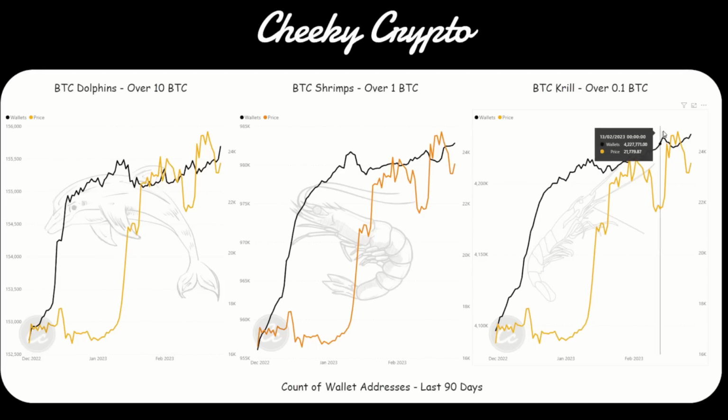Now, you can see that this is a big demand curve from retail investors. In fact, all of these retail investors have that same demand curve with a significant surge to the upside, and we can see that they continue to do so. Okay, on the Shrimp side, you can see it's a little bit flatter, but it's remaining very much still indecisive, though we're still thinking we're in a bull market kind of scenario. And the same thing for the Dolphins.